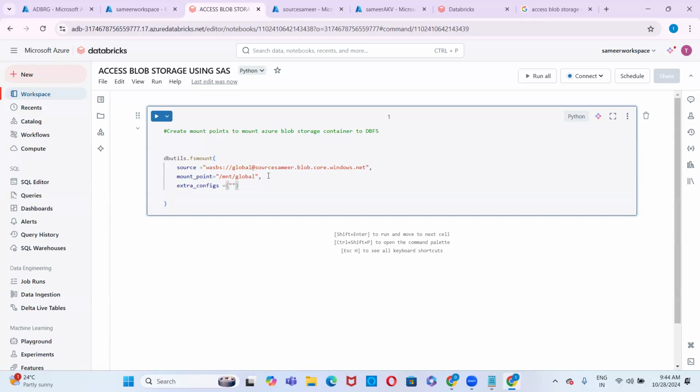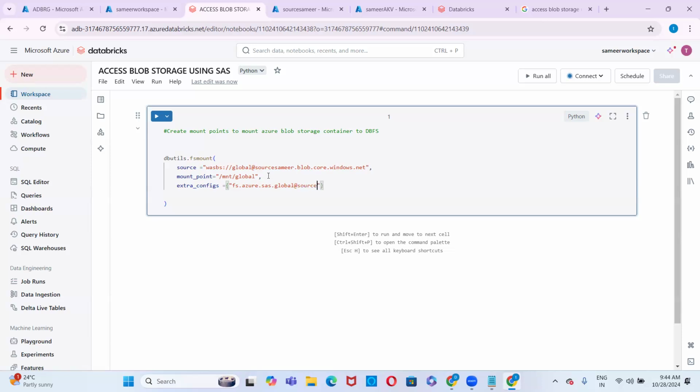Now write it down. fs dot azure dot sas dot global. Global is the container name. At the rate, what is the storage account name?